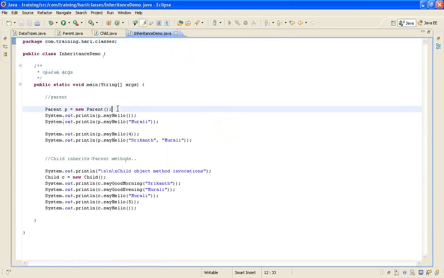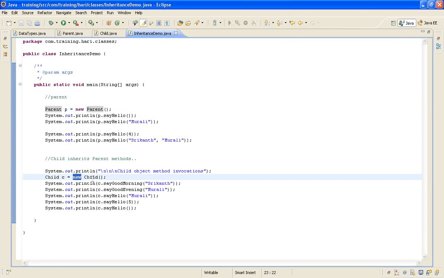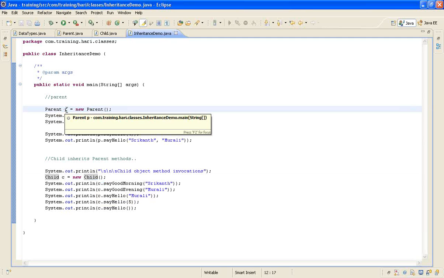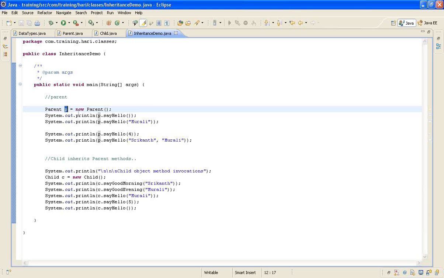Where we really use the constructor, see here, we use it like this. When you say new parent or new child, if it is not returning anything, then the left-hand side, LHS, will break. But now here, parent P equal to new parent.